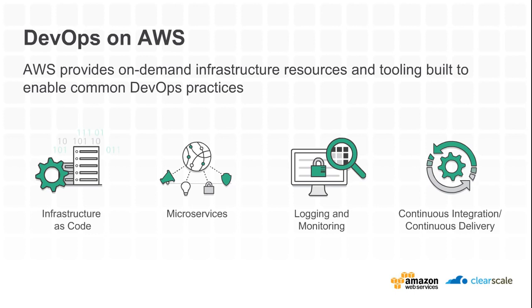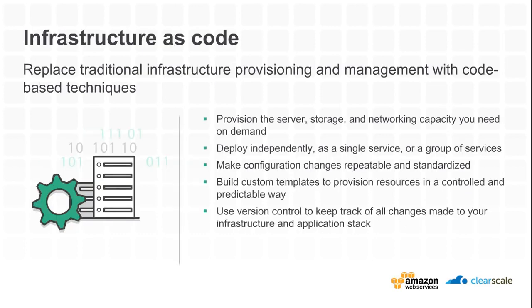And finally, the continuous integration and continuous delivery. I think this is the main important aspect of the DevOps area, where constantly the developers are developing, they are integrating various modules, and they are constantly deploying. So it's like a pipeline. And we'll look into all of these 4 areas in greater detail.